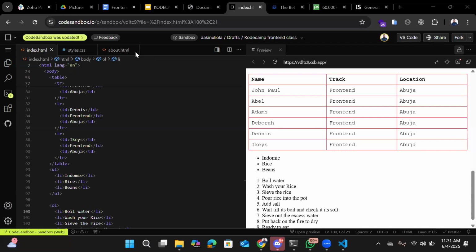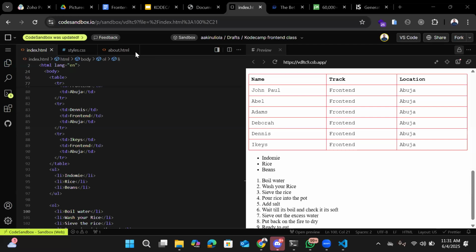So are we to do everything first in HTML before going into CSS? Yeah, there is something we call separation of concern, most of the time, because you want to have your structure readily available before you start styling. So you don't have to be going back and forth. It's going to be faster and much easier for you.